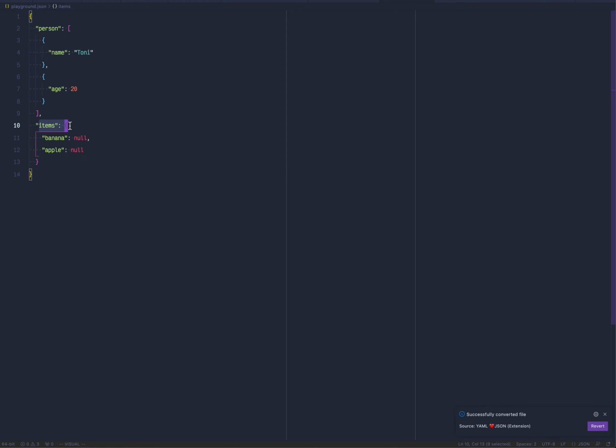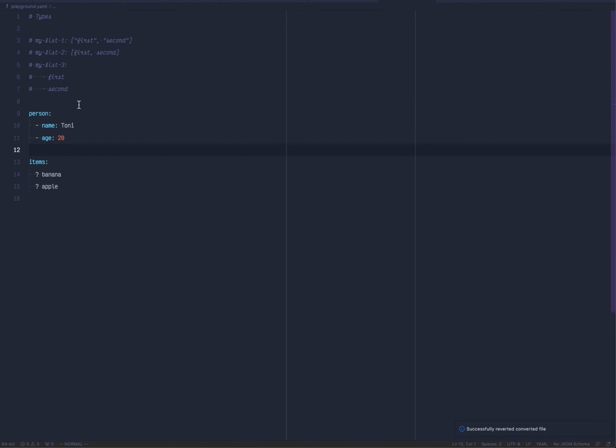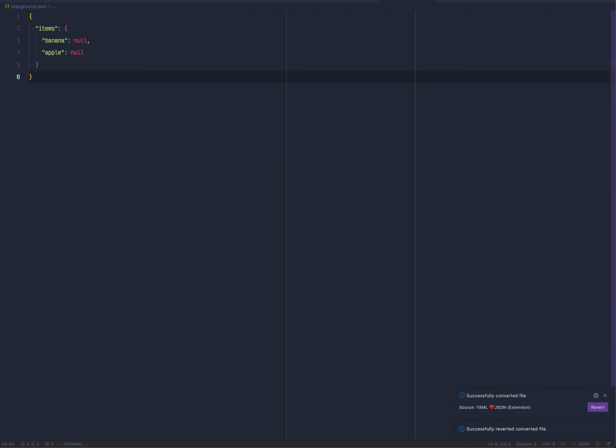What we get is an object, right? This is a set, but it gets converted to an object of null values. It's basically an object. We could also write this like so. It's basically the same thing.